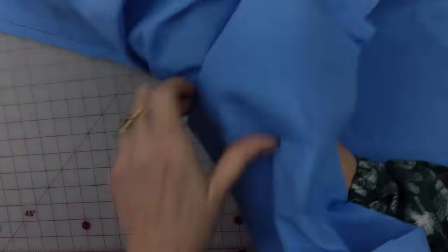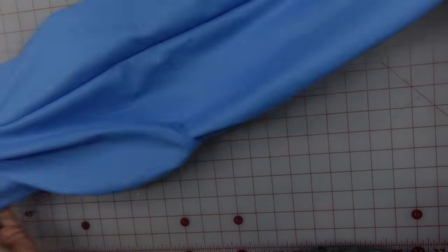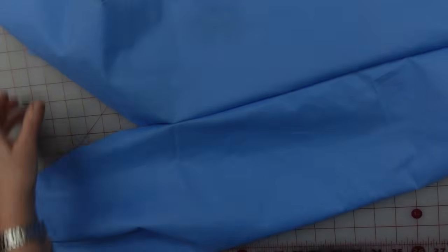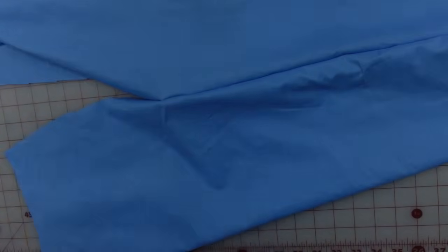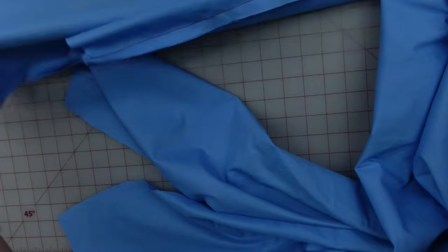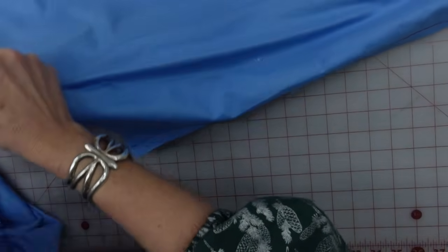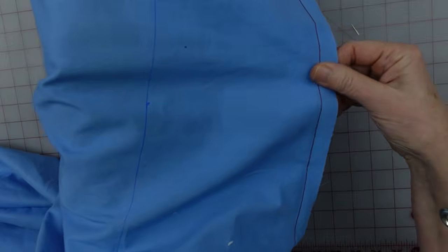So to put your two pant legs together, take one, doesn't matter which one, and turn it right side out, okay? And you're going to have the other one inside out. So here's this one that looks like it is right side out, and I am going to stick it inside of the one that is the opposite way, okay? So that we can match up technically the right sides of that inner seam together, all right?